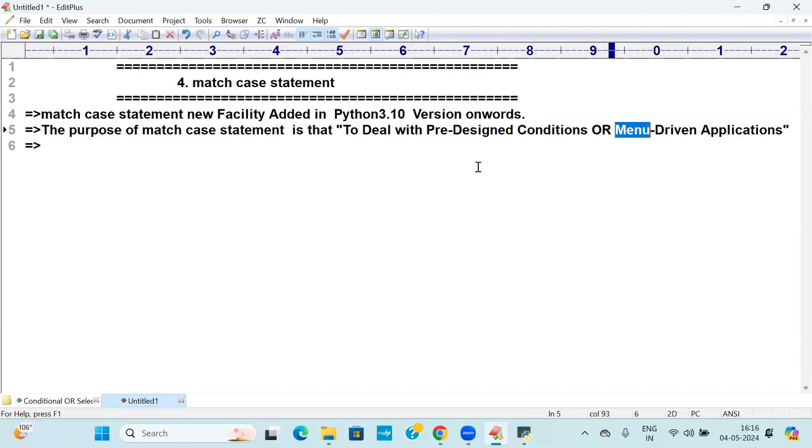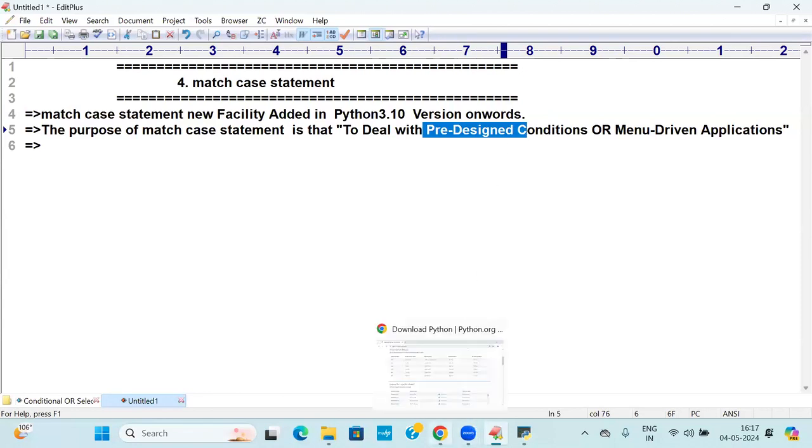What will they give when you go to that menu? Some items will be there. Will you order anything else that is new? No. You will order only the things which are available, correct? That is called pre-designed. Already they designed and kept those items, and you will order only from them.